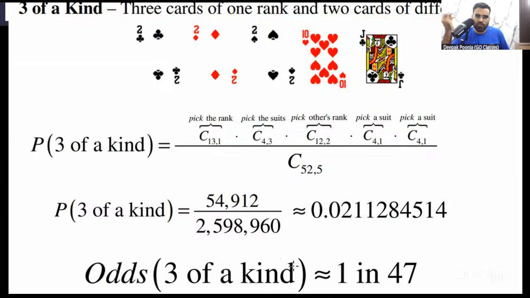What is the probability of getting 3 of a kind? The probability of getting 3 of a kind is the total number of 3 of a kind poker hands divided by the total number of 5 card poker hands. So that will be 1 in 47. Okay, so you can see the odds, the probability, the chances of getting three of a kind. This is actually quite good, I can say. Almost 1 in 47, almost one time out of 47, you will get three of a kind. So these odds are quite good, I can say.